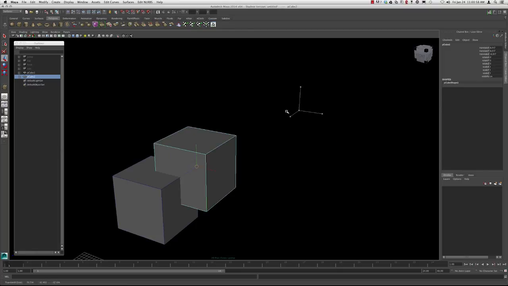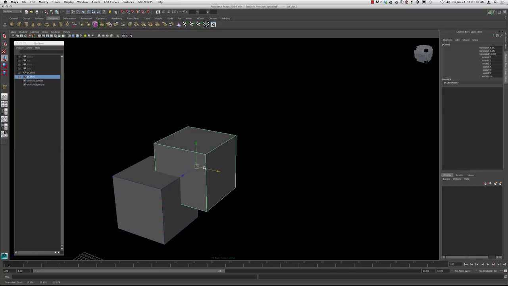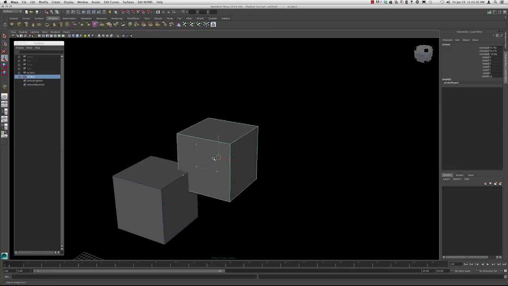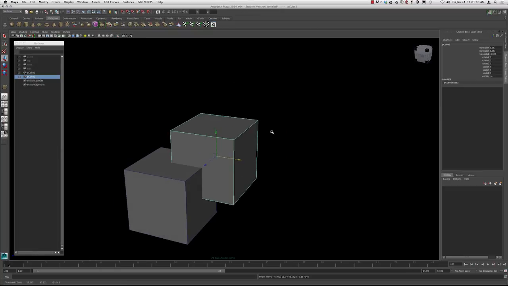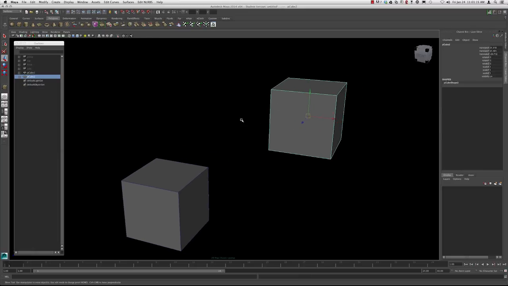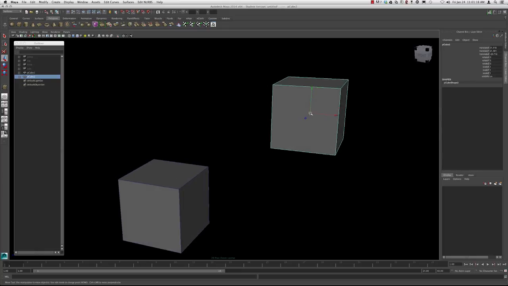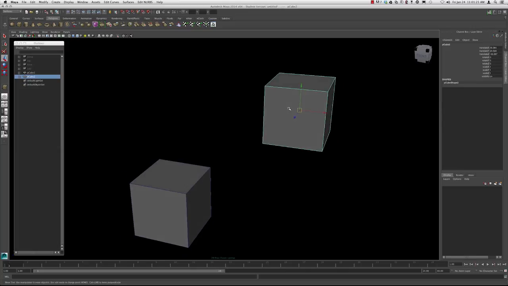So you hold the V and you do the same thing, and it's snapping to each vertex. But as soon as you let go of the V, then you're back to being able to move this freely or move it along an axis. So that's a bit more useful. You'll use the Vertex Snap a lot, nonstop, so keep that in mind. You'll always want to start to get used to your hand position on the keyboard. The V consequently is to the right of the Alt, and so you normally have your thumb on the Alt and your pointer finger on the V.